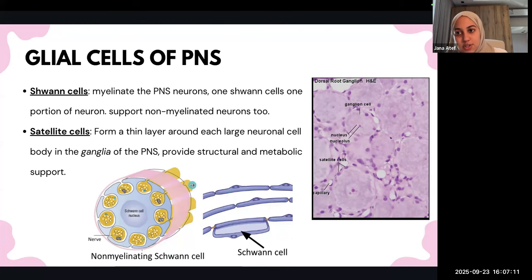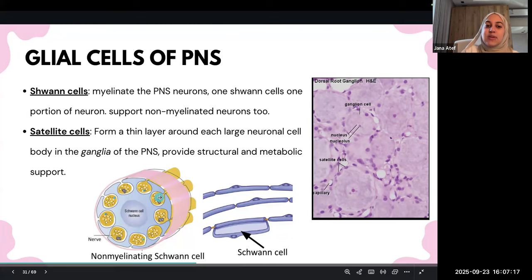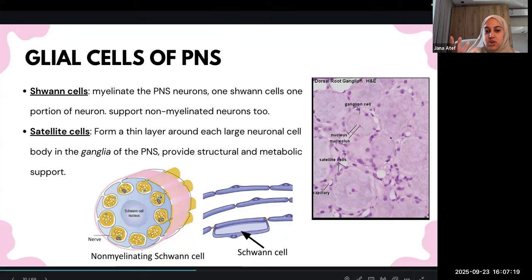And it also has another function, okay? So don't think that it only myelinates cells. It has another function, which is that it basically supports non-myelinated neurons. This is not very high yield, but just in case it came to you as a concept or if any of you read about it, Schwann cells support non-myelinated neurons and just hold them together. These axons are not myelinated. They're just supported by the Schwann cells. So don't get confused.